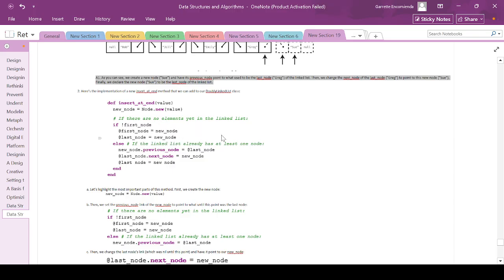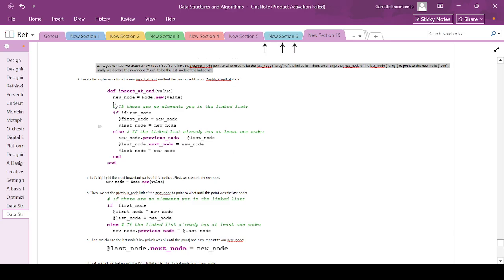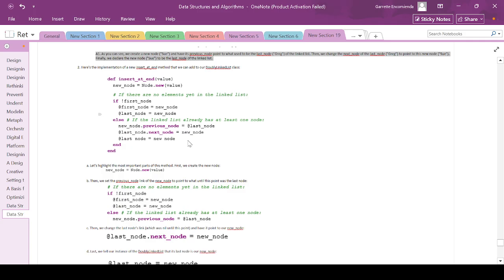If there are no elements inside, this algorithm will handle that. So let's say we're going to insert a value. If there's no first node yet, we define the first node as the new node, and the last node is the new node. That's the algorithm when there are no elements in this linked list.